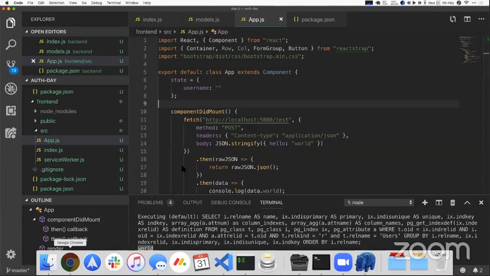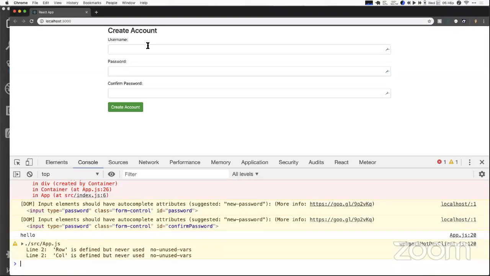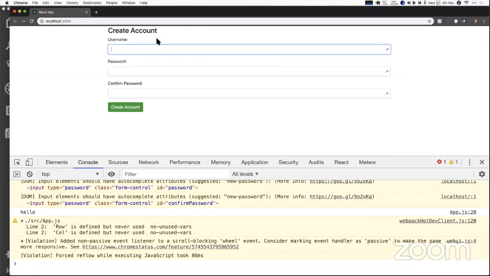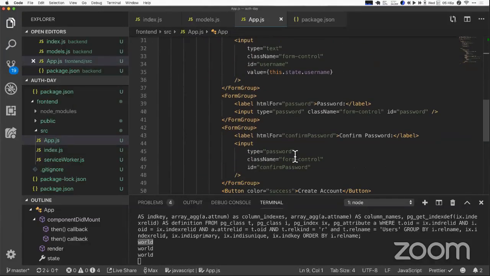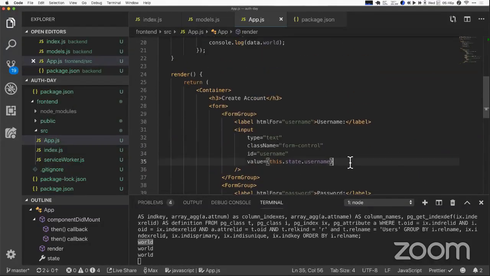Okay? So when we come back in here and we refresh, we get our page back. And I can click into my username field and type away, and nothing's going into username. So what's happening here is React is going, I don't care what you type into that now. Username is always coming from state, and state is equal to an empty string in username, so I'm not going to do anything.